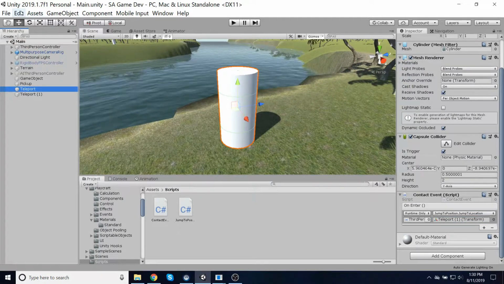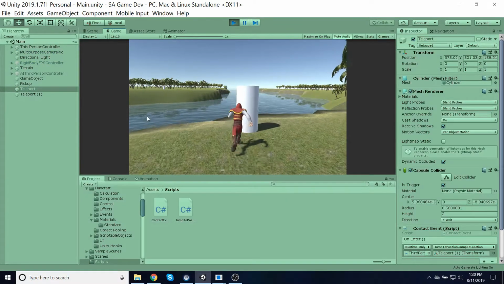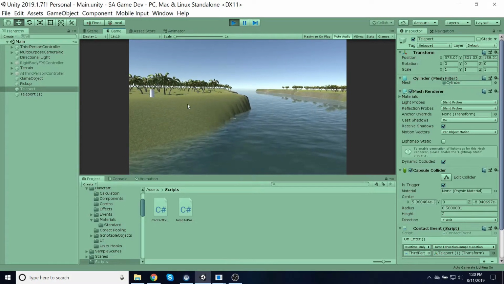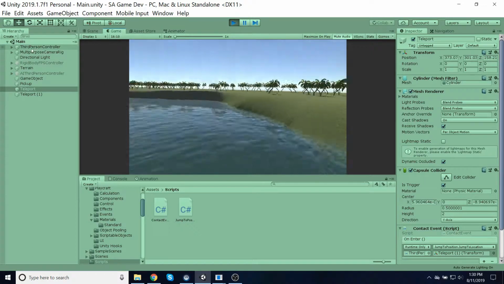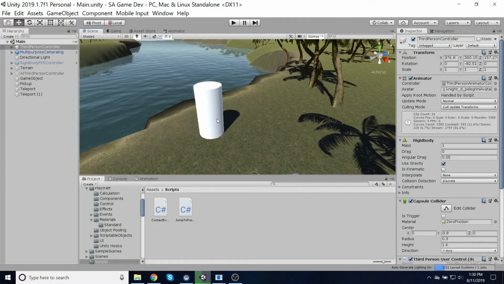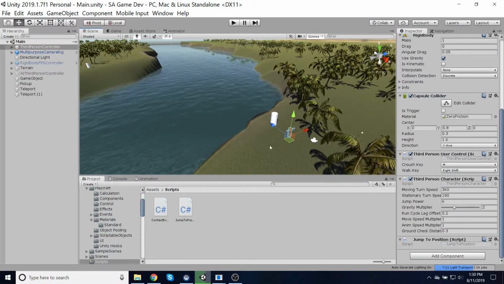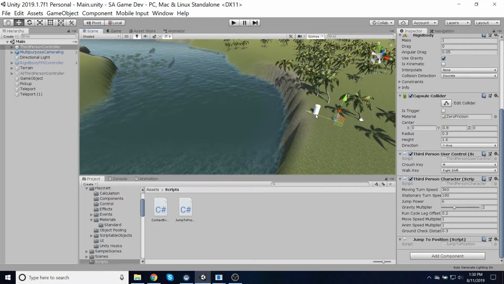So now I run the game, and I move forward, and I jump over here, and something is glitching out really poorly. And what's happening is this one teleports the player over here, and this one teleports the player over here.